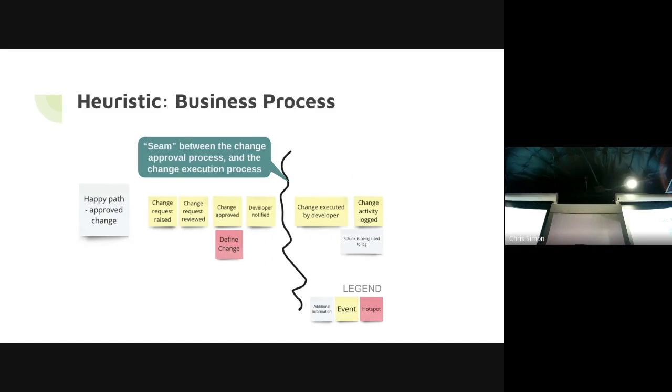Another heuristic we looked at was the heuristic of time. When was it approved versus when was it implemented? Incidentally, the seam aligned with the previous one. And then we said, perhaps another good heuristic, because we're talking about security, is integrity of information. So you do not want a scenario where integrity of information would be impacted. So perhaps let's use that as a heuristic to identify seams. And for this use case, we had the same seam again.